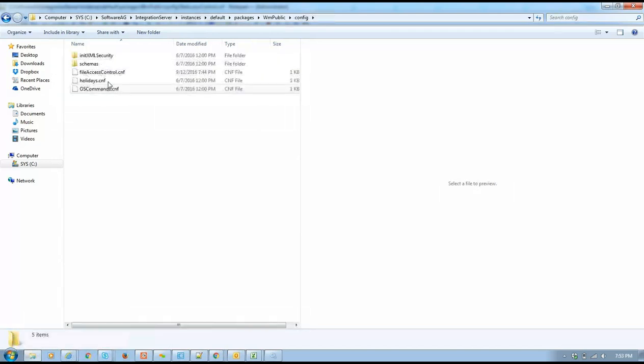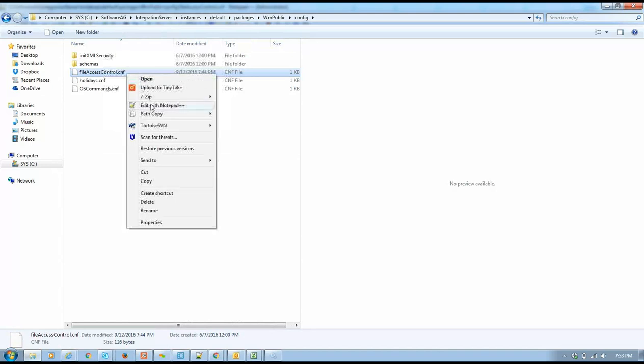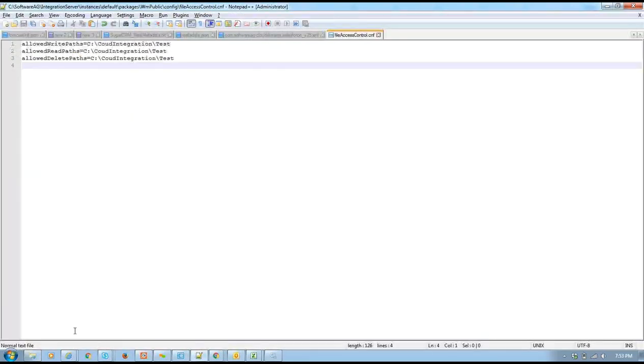So this is the file where you have to specify from which directory you want to access the file. This one I have edited, and I want to place my file into this particular location.